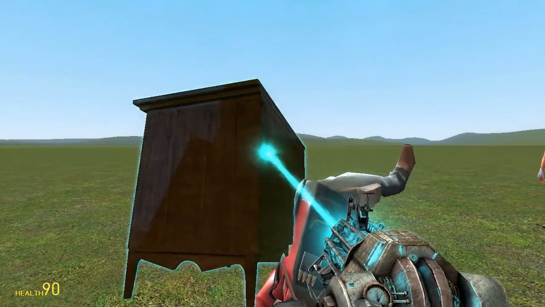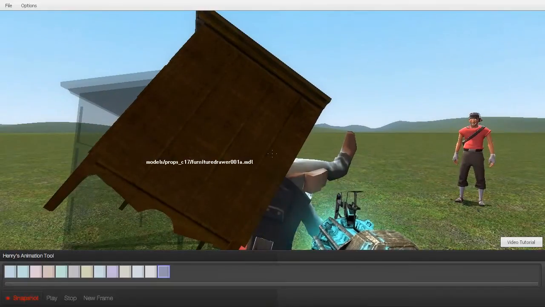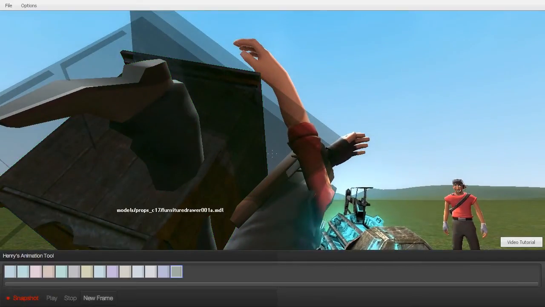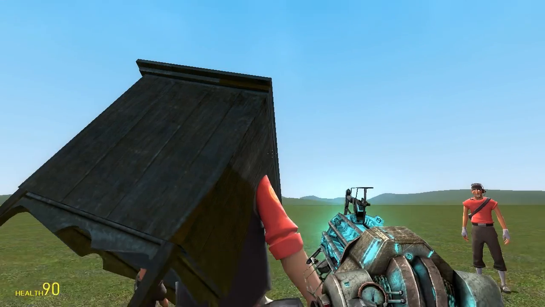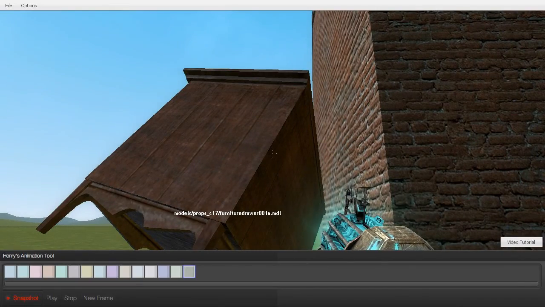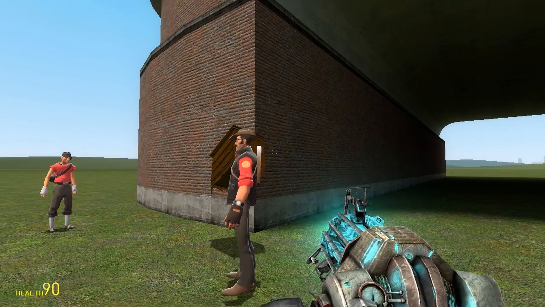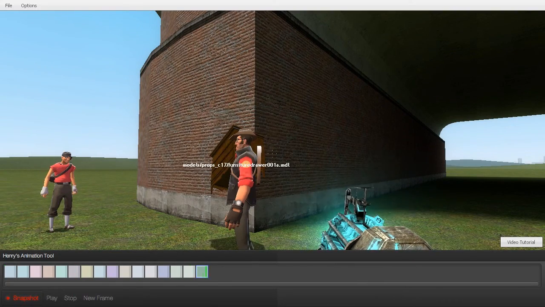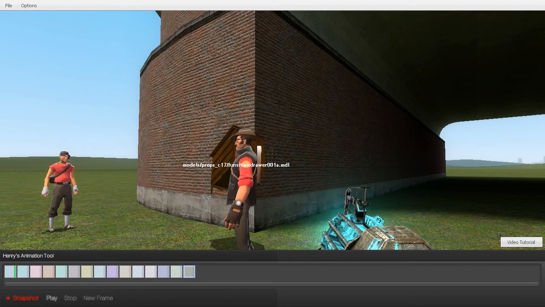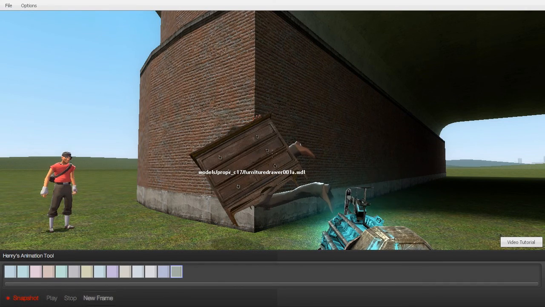Okay. Snapshot and then new frame. Let's do one last frame. Snapshot, new frame. Now he's back to normal. So let's just make that fly. And again, you can make these things fast. So now we play it. Oh, sorry. Gotta delete that frame. And delete this frame.